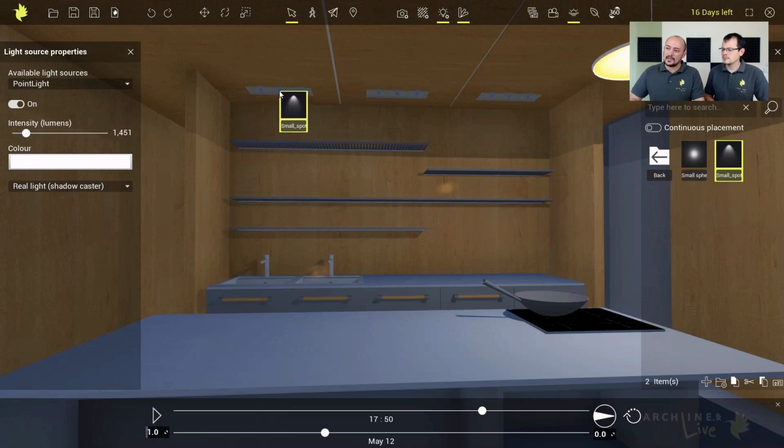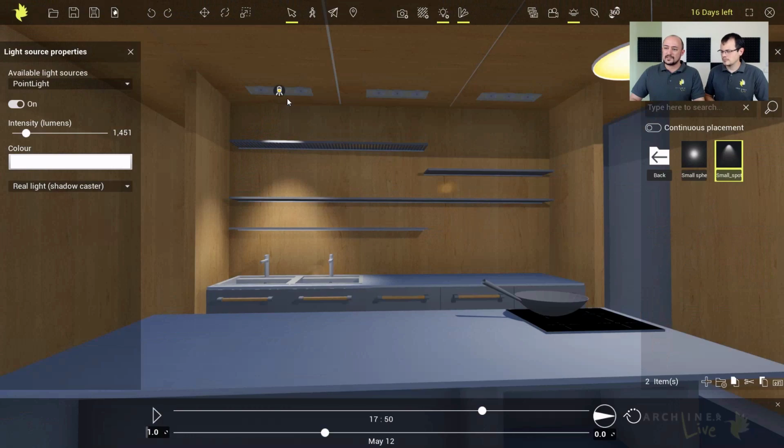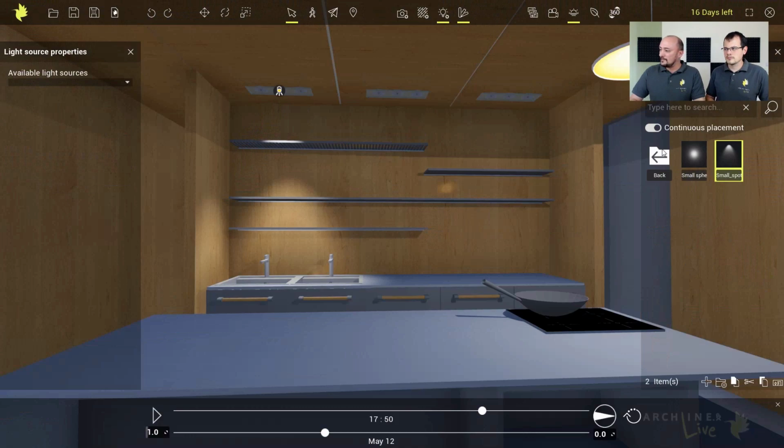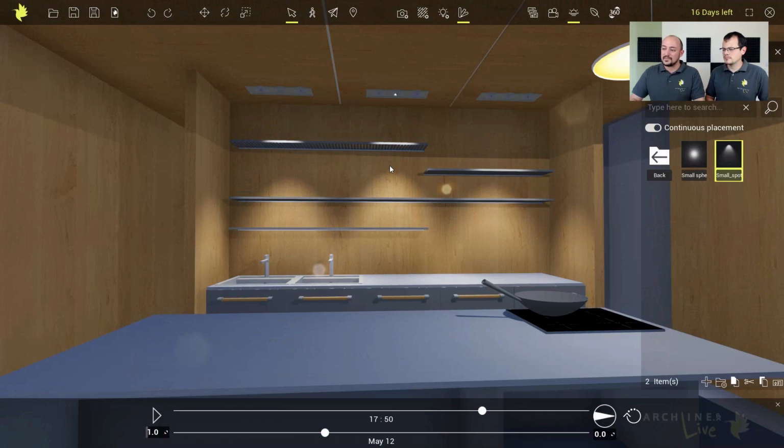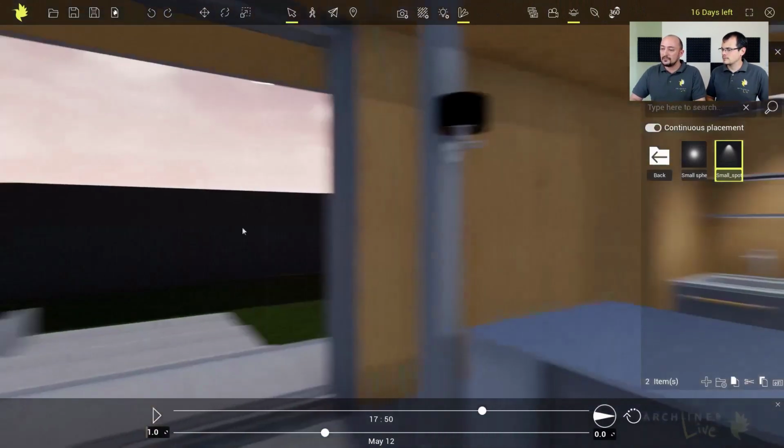So what I can do is just click and drag this light source here, and I could keep clicking and dragging like that. But there is this continuous placement, which is a great helper if you would like to select this thing and then just click. Well, let's just do that again. So this is the continuous placement. So let me just close this up here. I just click here, and I just click here. So now I have those lamps over there with the extra light sources, and I can just keep repeating the same thing.